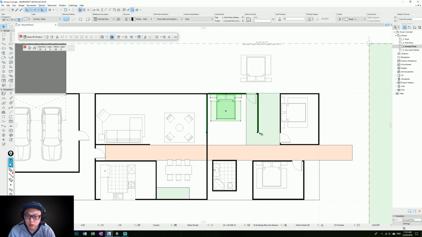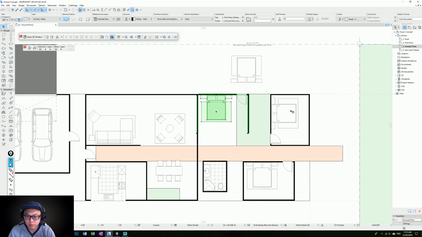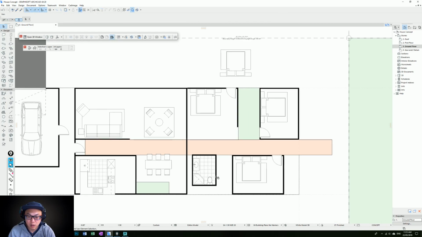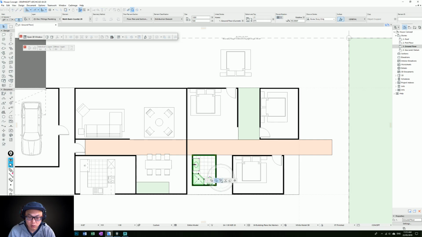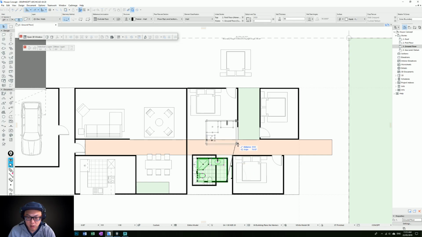This one's pushed up, and I push up here, make that smaller, and then maybe they can have the toilet as well somewhere around there, so that they can give to the outside here.